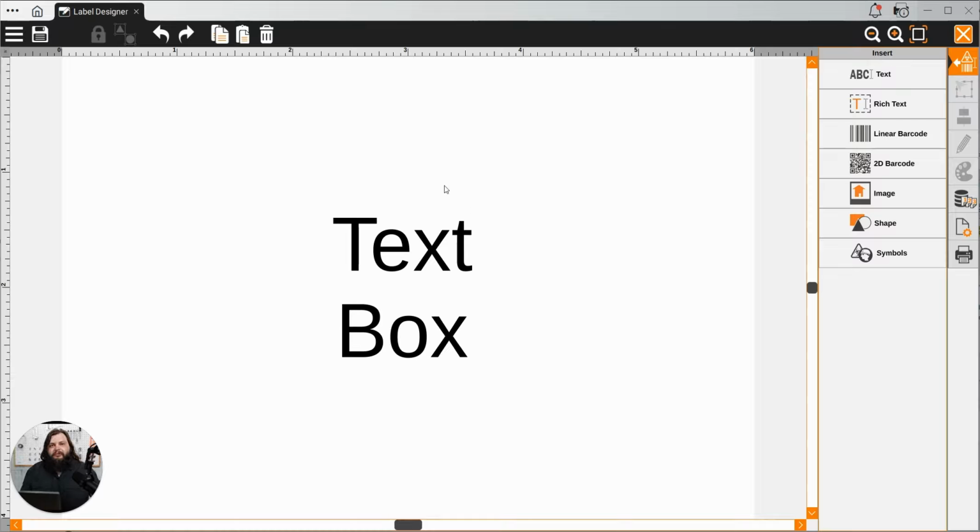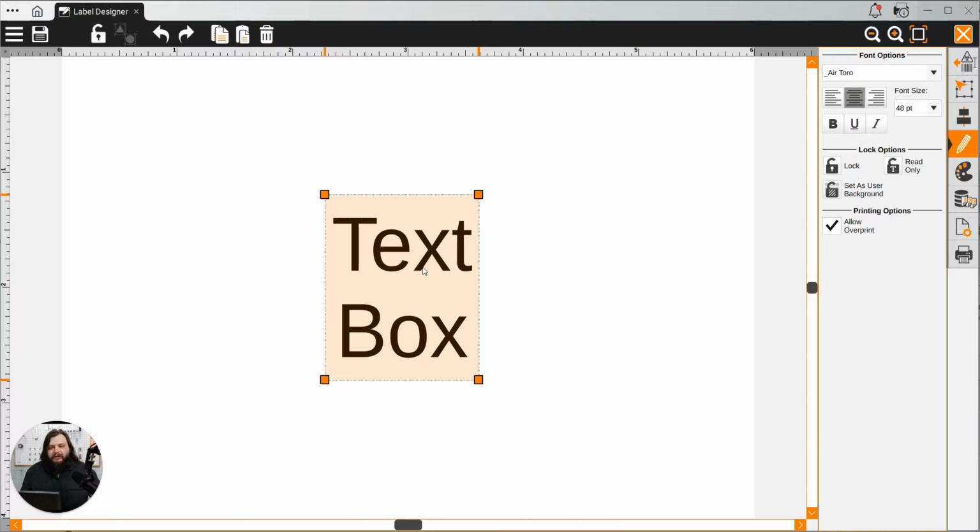A couple nuances to go over with the actual rich text option. I'll go ahead and select this box. You don't have the ability to set it to be fixed to the width or the height for the actual size, and you can still, of course, control font size as well as the actual font selection. When it does come to resizing the text itself, the only way that you'll really be able to do that is through this font size.